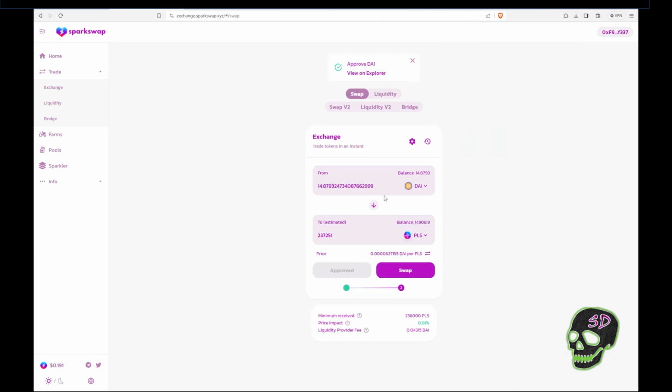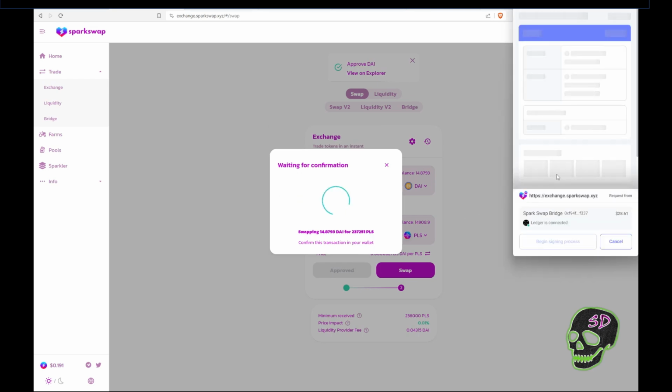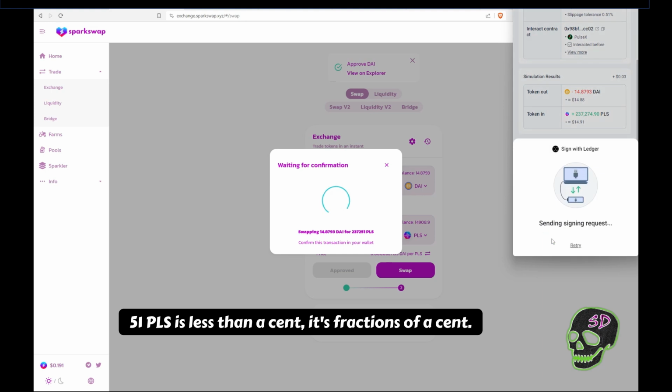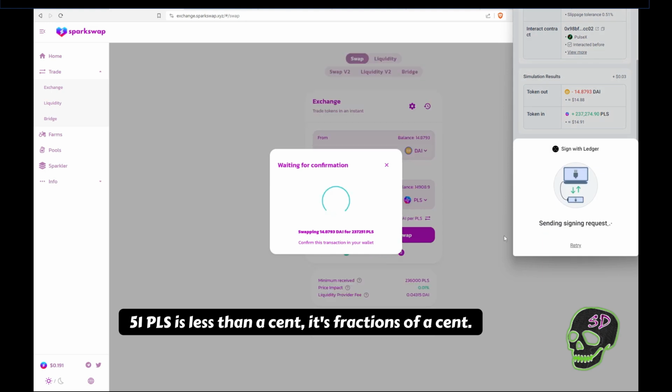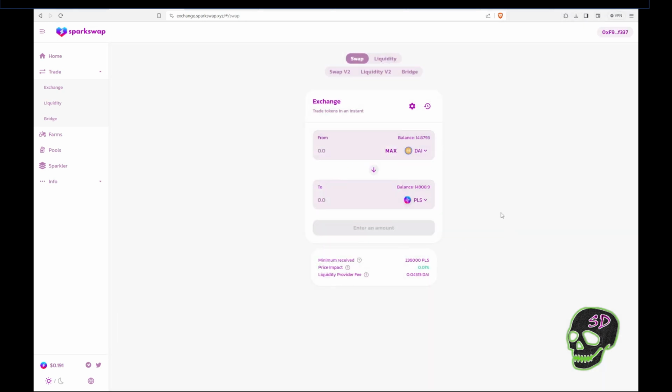So now we're ready to swap. Let's go ahead and swap. Let's jump it up to instant. It'll be a whopping 51.9 Pulse. Go ahead and confirm that with Ledger. Click close, and then let's see this go through.